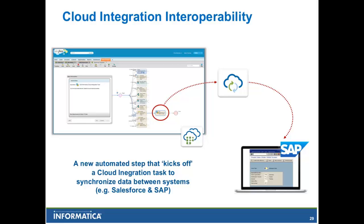So Clive, let me ask a question that's come in. It's one that you've gotten a few times. I know we did a webinar recently on this topic. Is Cloud Extend built on top of Salesforce Visual Flow, or is Cloud Extend its own entity? Cloud Extend is its own entity. For our guest that asked that question, I will point them afterwards to a really nice video of the comparison between Cloud Extend and Salesforce Visual Flow.